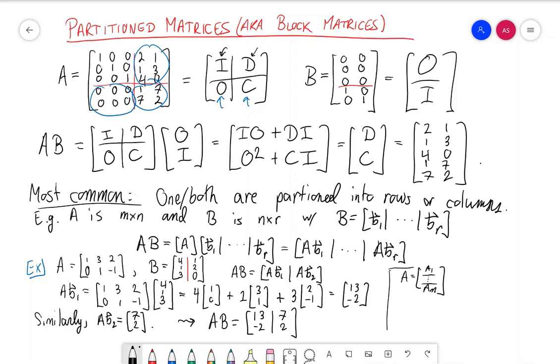Then A times B is [A1B...AmB]. And if you want, you can put little horizontal bars there. Actually, let me, I like having the horizontal bars like wide so we know it's not fractions or anything.